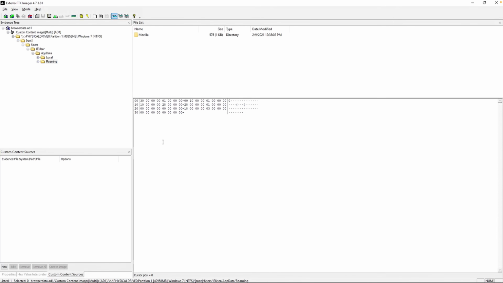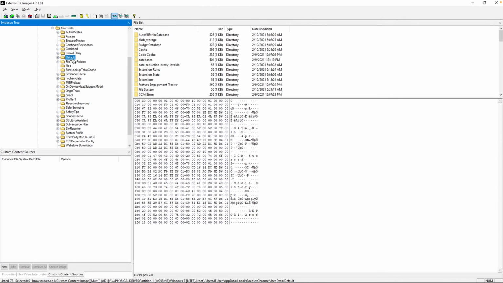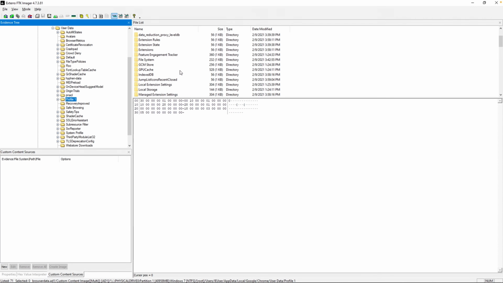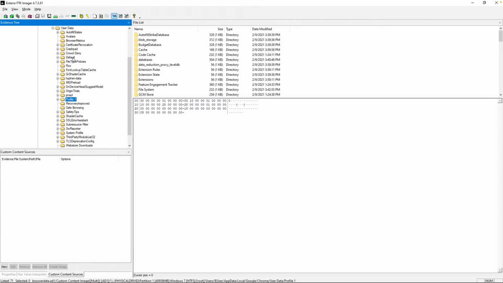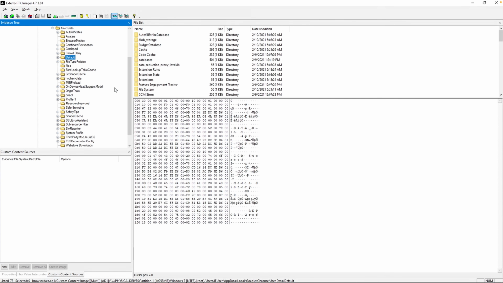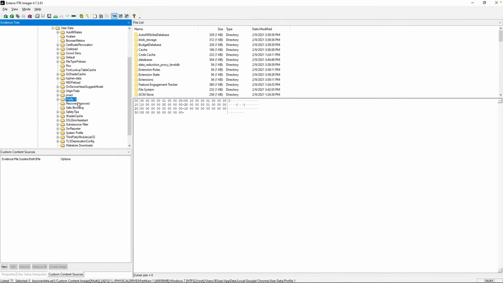Going back over to my FTK Imager, I can go over to Local, and now we have a Google directory. Let's go ahead and expand Local. And I'll expand Google again, and I'll continue expanding Chrome, User Data, and right here we do see the Default directory. So this is our profile number 1. And you might notice very quickly at the bottom, we have another directory that says Profile 1. If I click on that, it essentially has the same information. So what that tells me is that there's likely 2 profiles. The first one is the default one, and then another one where they created a Profile 1.